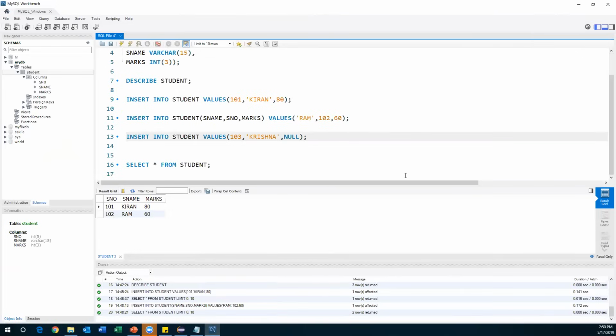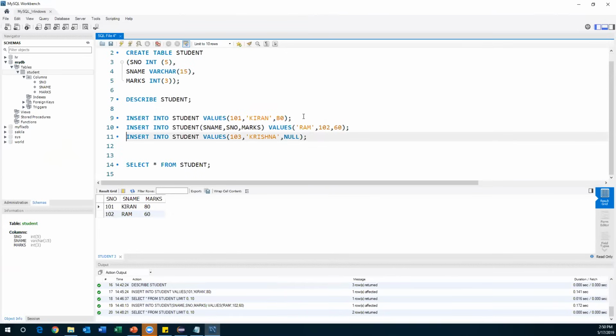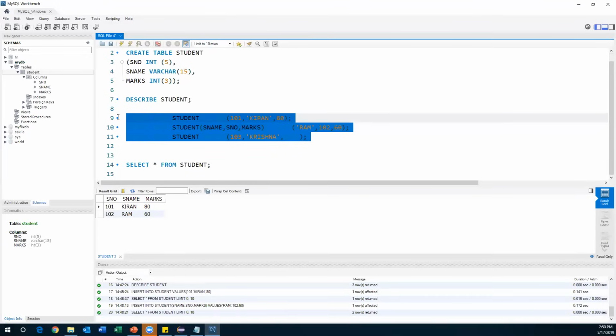Suppose tomorrow I know the exact marks, then I can update the table. I can replace this null value with some other value by using the update command. So there are three different flavors. To insert the data in the table, the first approach is we can directly pass the data in proper order, in the same order. The second approach is, if you want to store the data in my own order, you can specify the columns list, and in the same order we need to specify the data. The third approach is, if you don't know the exact value in a column, you can still insert the data in the table by passing a null value. So these are all the different types of insert statement.